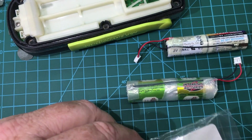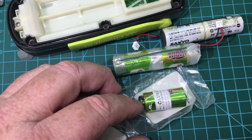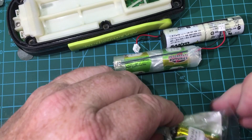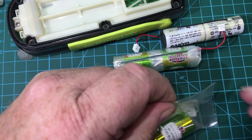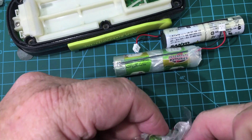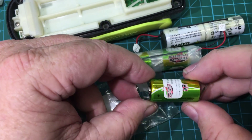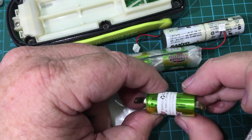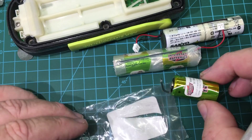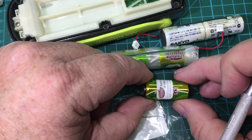I was able to purchase these cells from Interstate Batteries — they have the tabs on them already. Here are the batteries right here. I'm going to open up the next set so I can make my second battery pack. It's a typical cell with welded tabs on it, costing about four or five bucks a piece. So all told I'm going to be in for about $45 when I get this whole thing done.